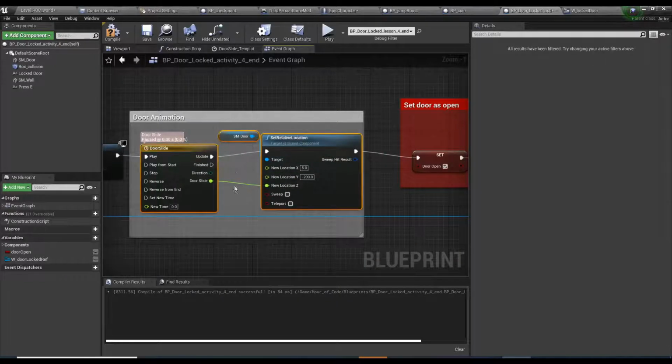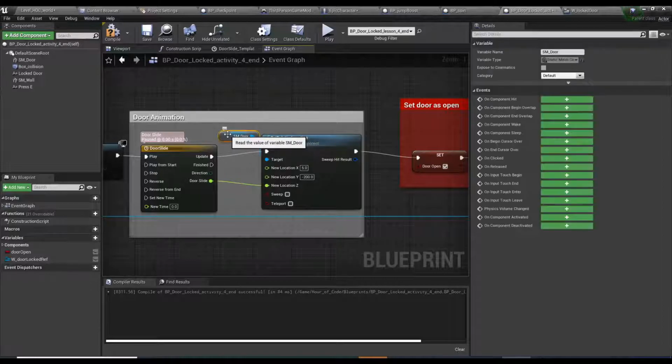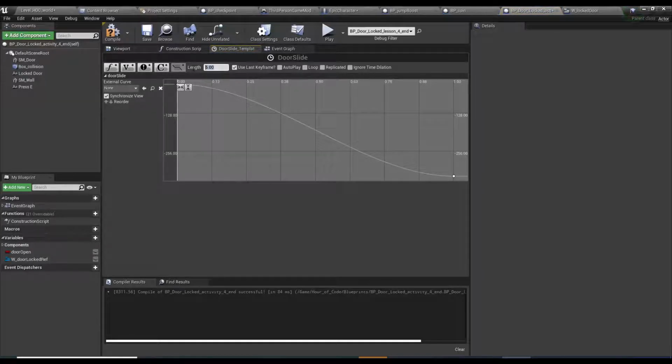So it's almost like a tick function, which means it's just running constantly. Like if you're getting 60 frames per second, then this timeline is running 60 times per second over the course of 5 seconds. So it goes across this little curve here, and it's updating the rotation throughout. So you get the smooth rotation. That's all that's going on here.